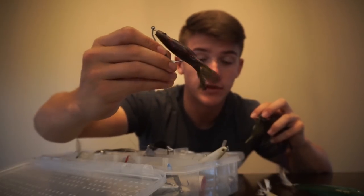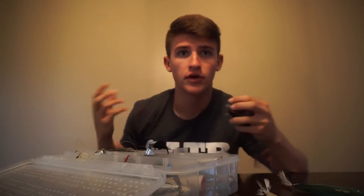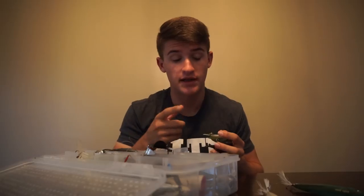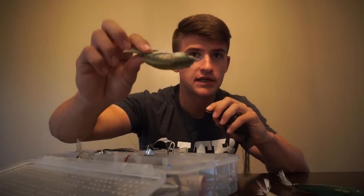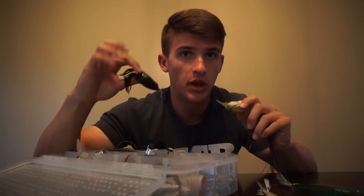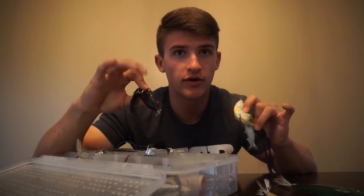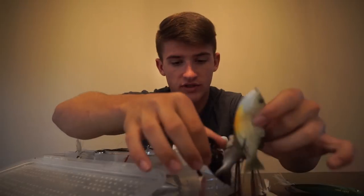If you're trying to cover a lot of water really fast and figure out where the fish are, that's a good bait. I keep a variety of colors — this is a little sunfish but in white. Most of the time when I throw a frog I do throw a black frog. Personally, that's my preference — either black or white in frogs. Got a few of those bad boys in there.